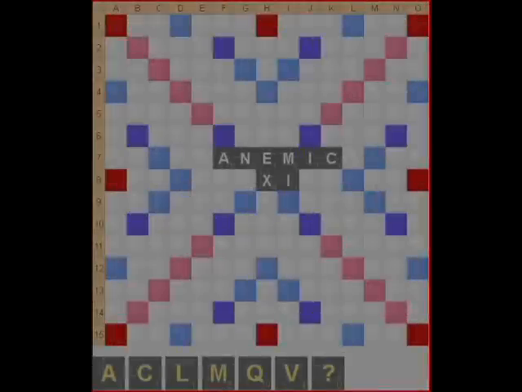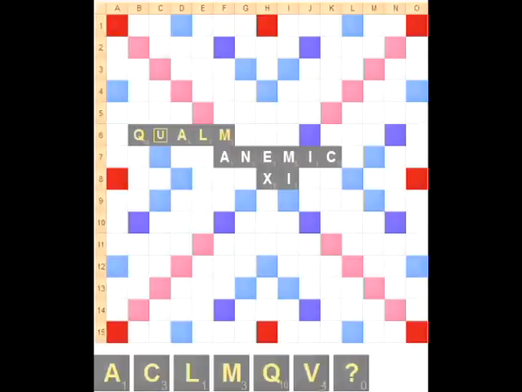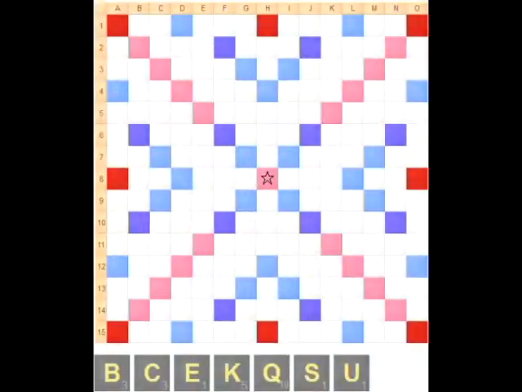Now let's change the rack to this. The Q play here is Qualm for 51 points, but this is only 20 points greater than Key and does not merit using the blank. Valuation of multiple tile leaves gets much more complex because a 2-tile valuation is not equal to the sum of the valuation of the 2 tiles. For example, the Q and U are both rated poorly, to a summed valuation of negative 11.9. However, when you combine these 2 tiles, they become much more powerful and their actual valuation together is positive 1.2.